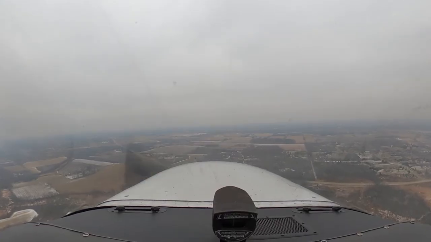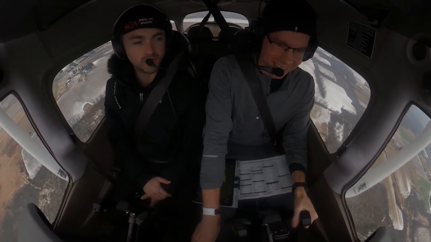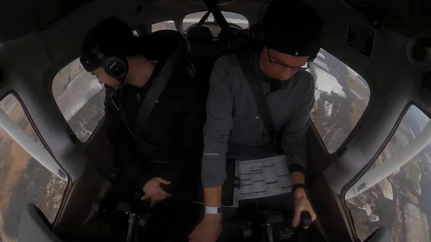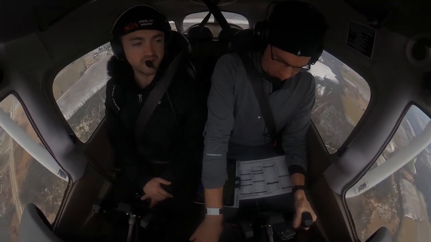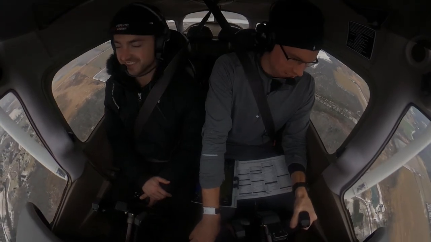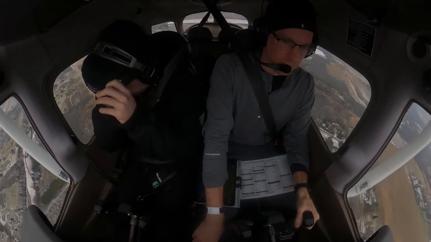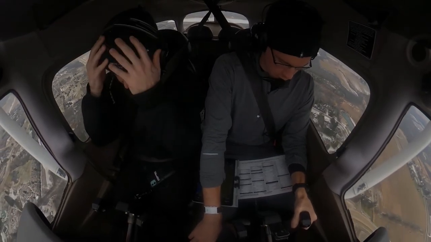We do? Let me know if that's stated anywhere. What is a congested and non-congested? Viewers at home, over some farm fields, it's not congested. Heading good, mixture lean, fuel quantity good, engine instruments green, oil green, hotel green. Departing runway 6 westbound. Green.